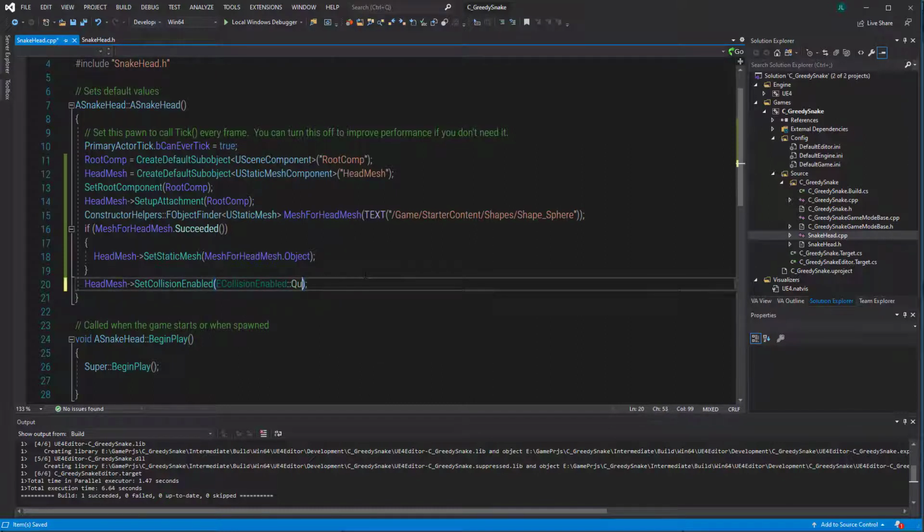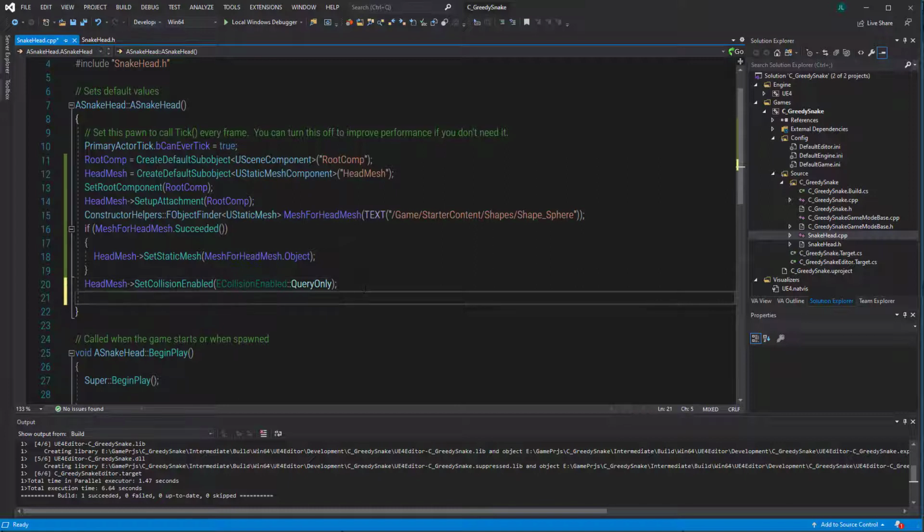If you delete that and do colon colon again, Visual Studio should give you some hints. No collision means we're not colliding with anything, or we can say physics only, which only does physics collision but doesn't report the event. Or we do query and physics, which will fire events and also do the physics calculation. Or we only do events, which is query only.